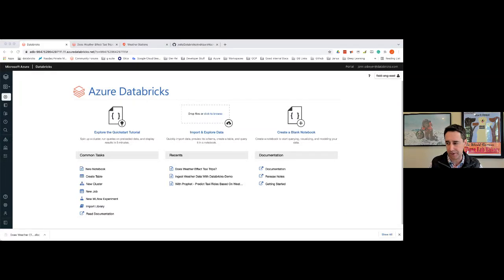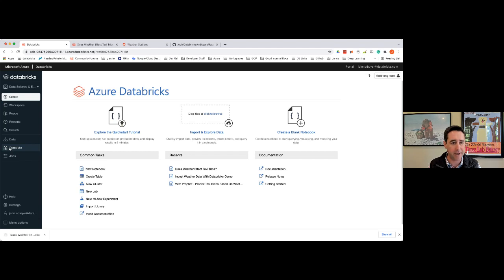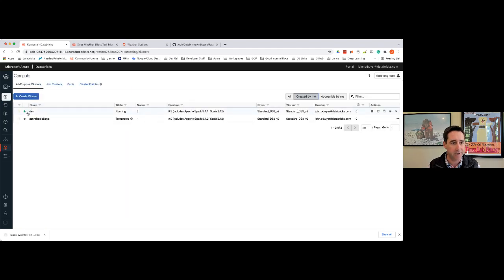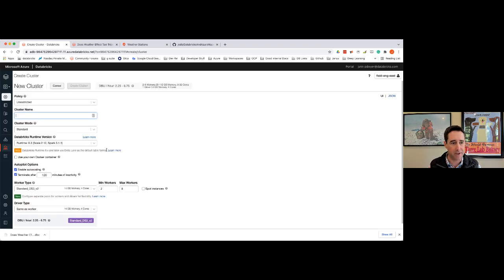Okay, hopefully everybody can see my screen. And we are, I just wanted to give a little bit of background before jumping into our notebook. Just to remind everyone that this is the home screen that you land on when you come into a Databricks workspace. Nikhil also mentioned compute. We have a cluster up and running right now called Dev, but to spin one up whenever you need it, you just have to give it a name and you're pretty much off to the races.